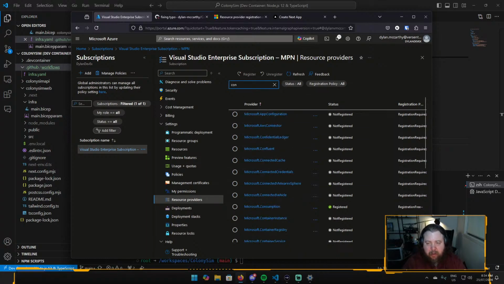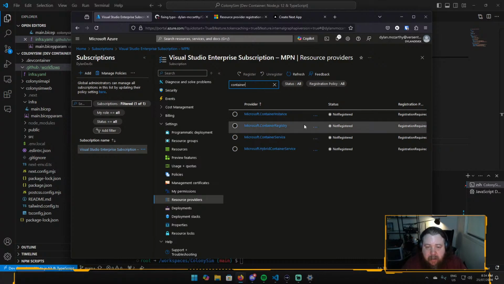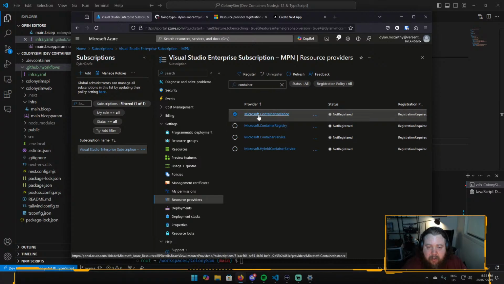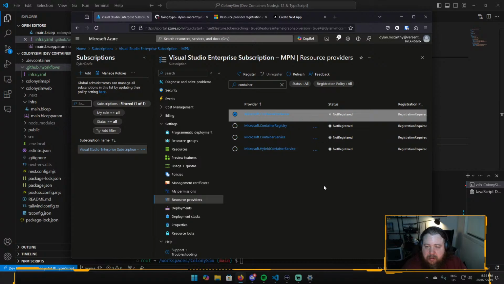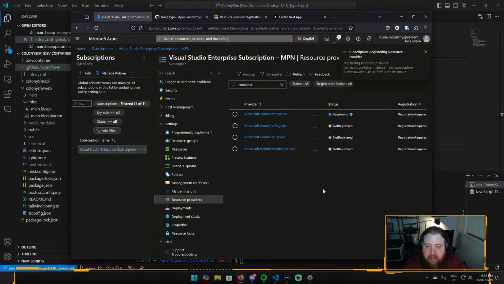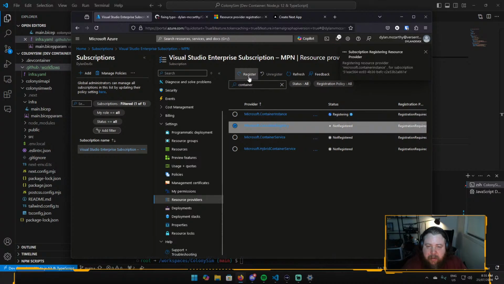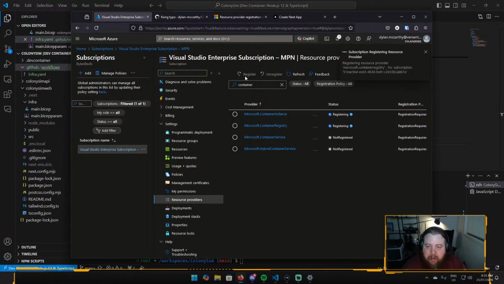So we want to go container registry. We mostly want all of those. So let's register for those. I don't think it'll let me do multiple. Let's see if it lets me do multiples.